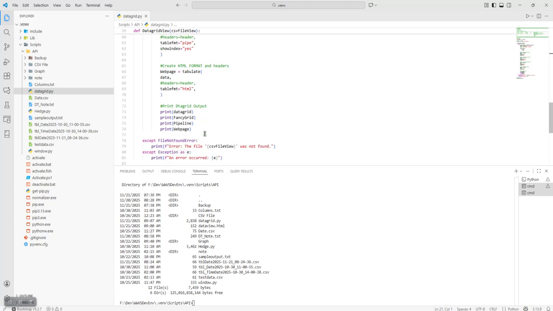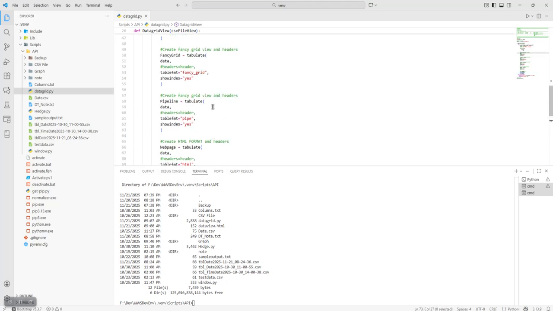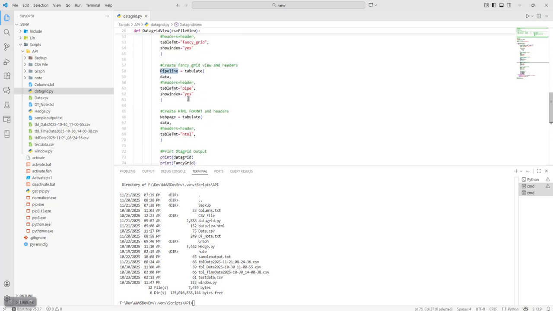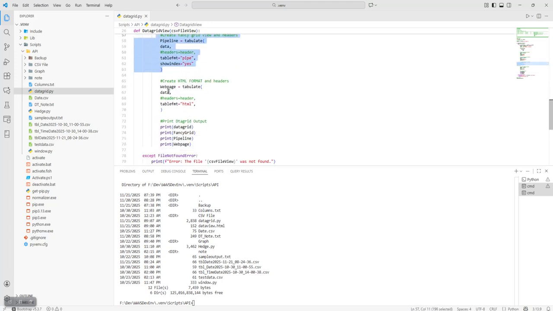This prints the data table in the data grid view. I call it, and it generates the output: first grid, second fancy grid, third pipeline, and fourth web page.